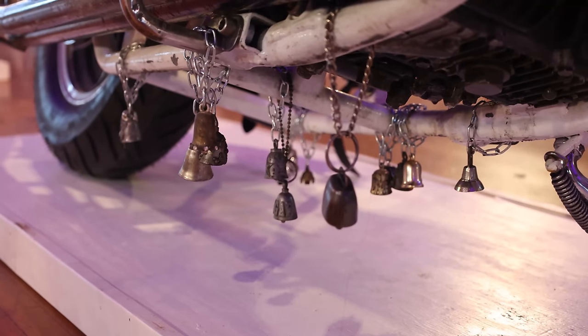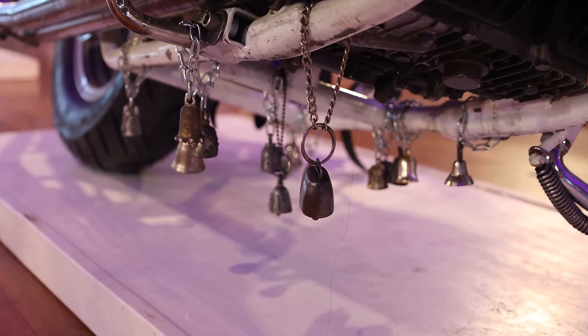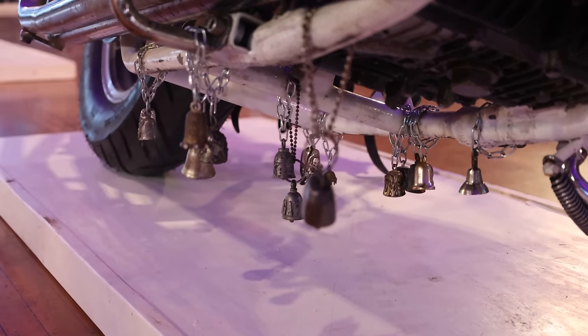I need all the luck I can get. They were all given to me, I never bought one. Everyone just gives me the gremlin bells and I put them on, but those are all gonna come off and go on the pan.